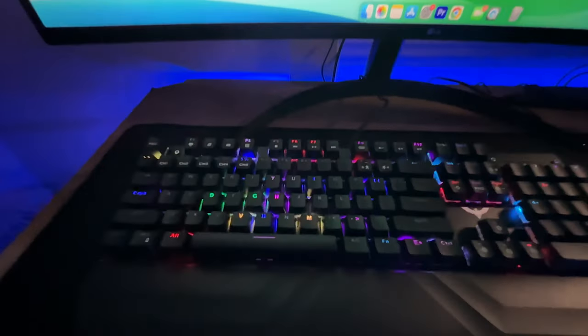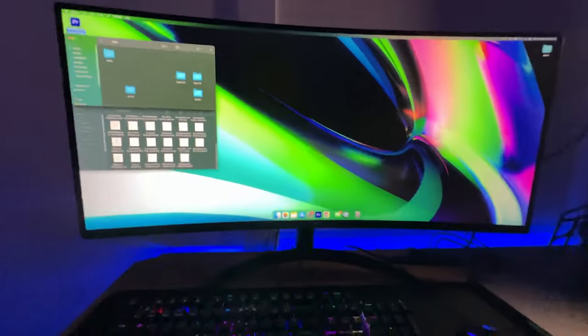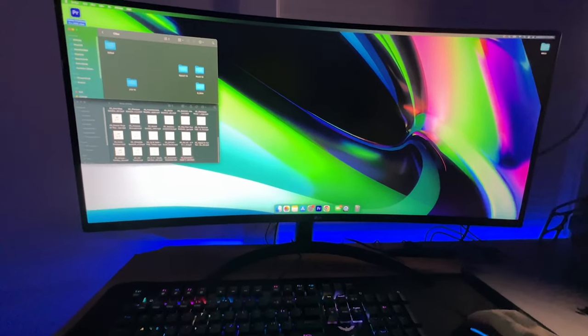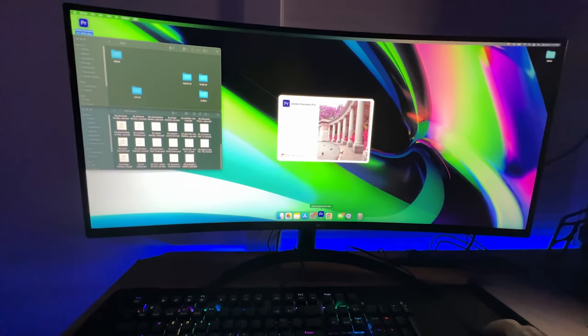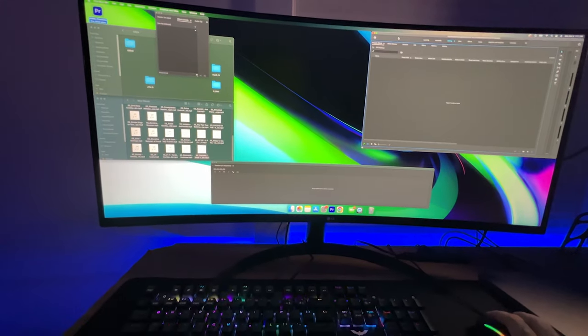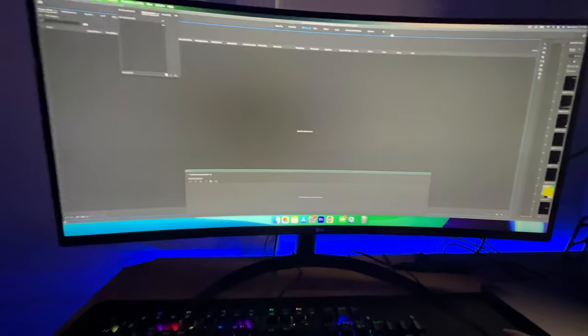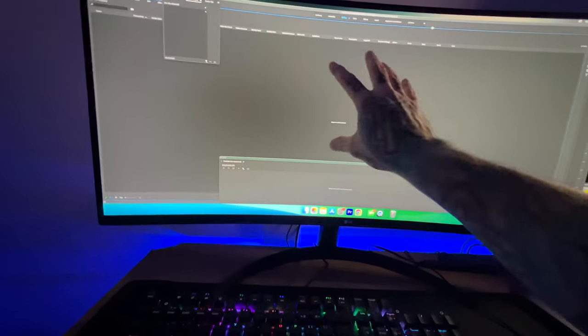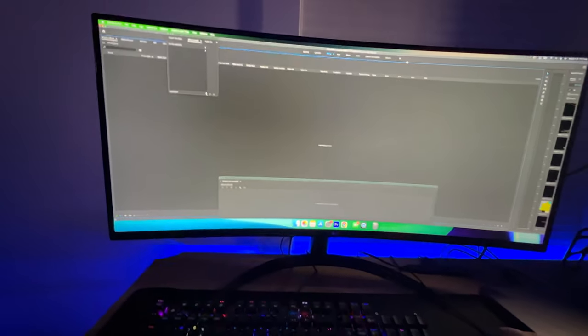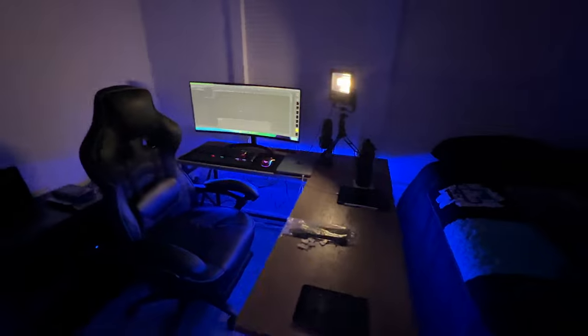You can see the keyboard. I think I can customize it, so I'm probably gonna change some of that. I don't necessarily want it doing rainbow flashing, strobing all the time, but here's the monitor I wanna show you guys. You saw earlier how Premiere looked on my phone. Check this out, guys, when I open this up. I'm gonna take a second, open my project. And you guys see, I can double click this and make it take up the whole screen. So I'm gonna be able to put my timeline down here, my video up here. I have to mess with it for a little bit, but you guys can see absolutely game changing compared to what I had before. So you guys can see this is the setup.